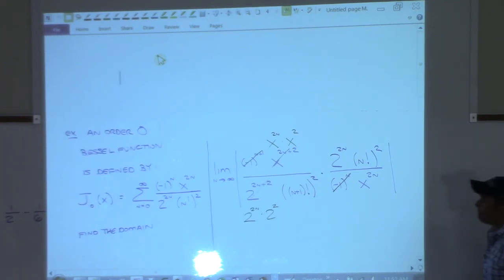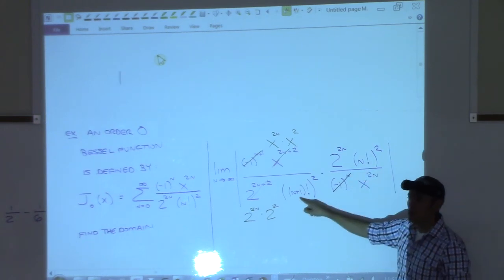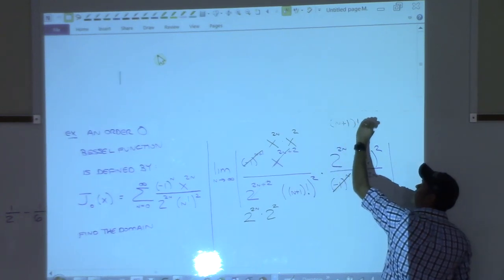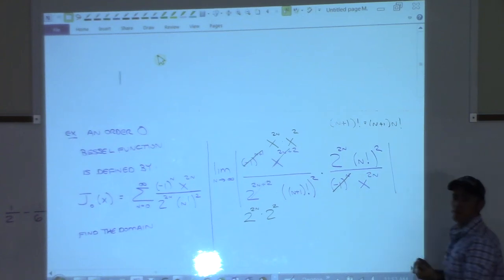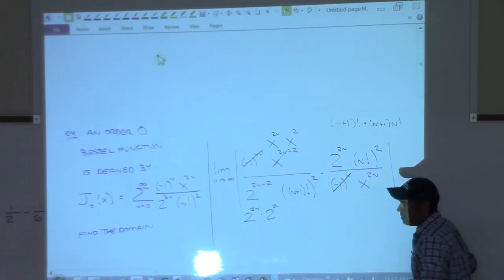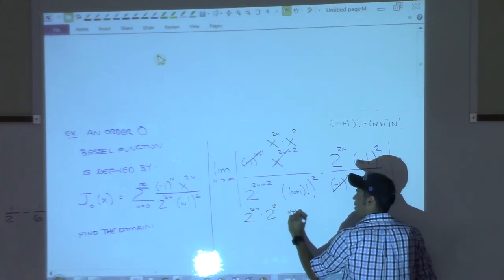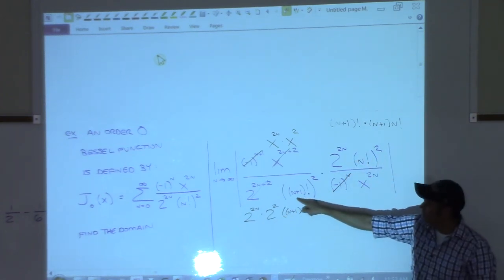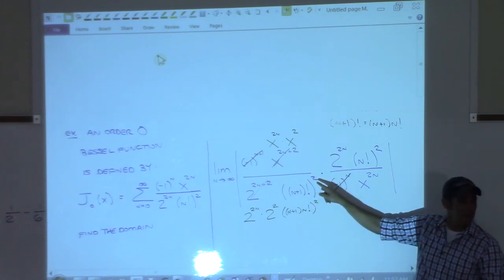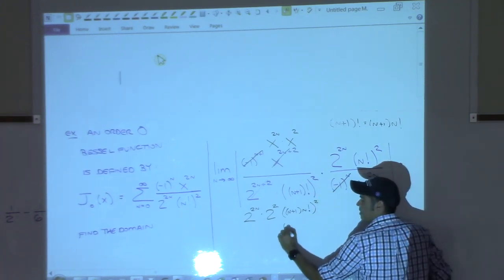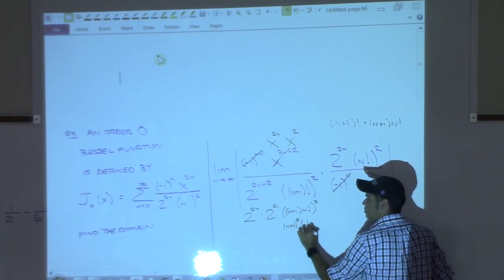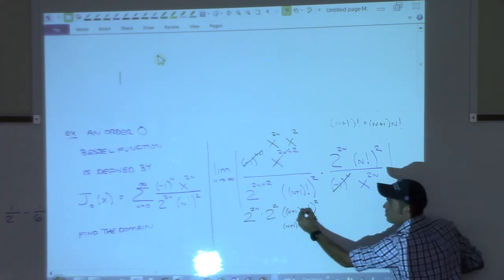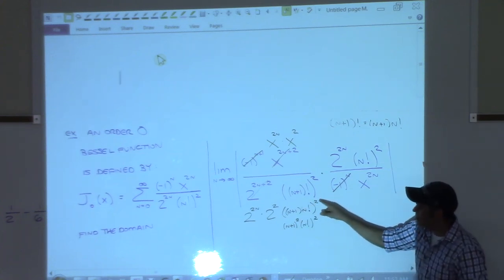Simplify the factorial. I have an n factorial here. I have an n plus 1 factorial. We learned that you can rewrite n plus 1 factorial to be equal to n plus 1 times n factorial, right? I'm going to use that right now. I'm going to rewrite this as n plus 1 times n factorial, but that's squared, right? This right here is that, but then it's still squared. And then I'm going to go one step further. I'm going to say that's n plus 1 squared times n factorial squared. So I'm going to go from here to here. Does that all make sense? Because this is multiplication right here between those two. You can do the squared on each of the factors.